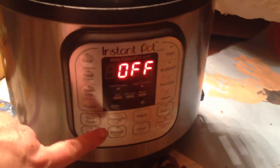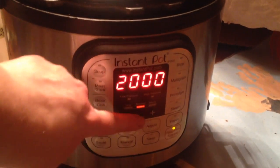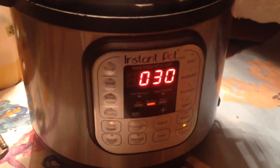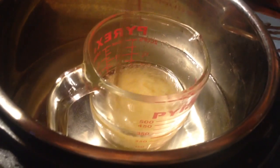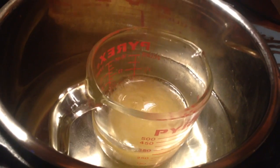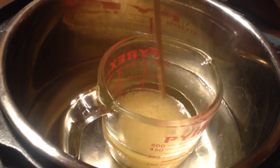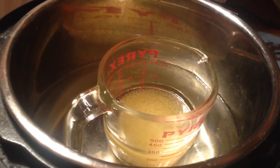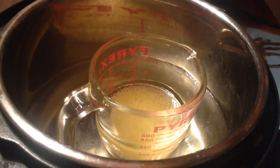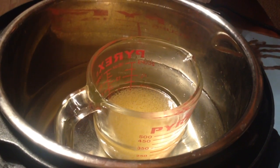I'm going to turn it on to slow cook, and we'll need it about 30 minutes. And now I'm going to stir this up, and as the Instant Pot heats up, it will start melting the beeswax. As soon as the beeswax is completely melted, that's when I'll pull it out. It takes about 30 minutes, and I'm going to stir it every few minutes.